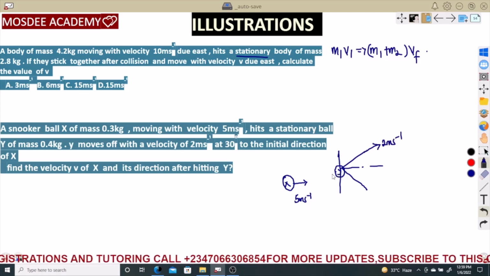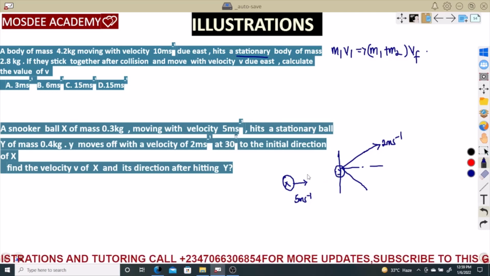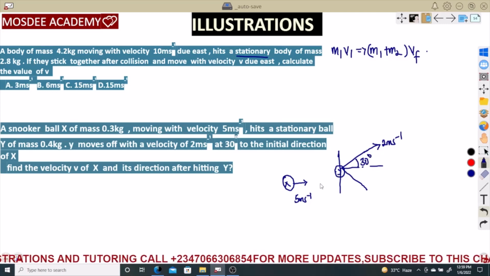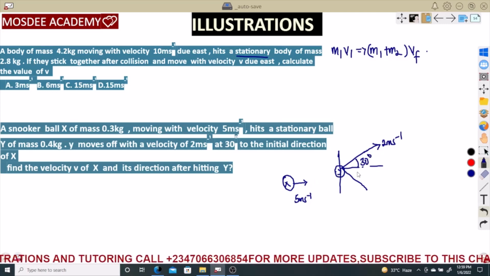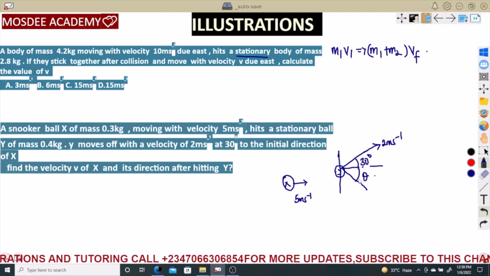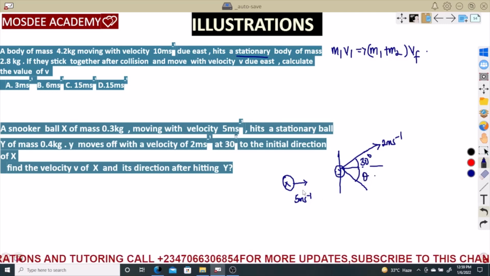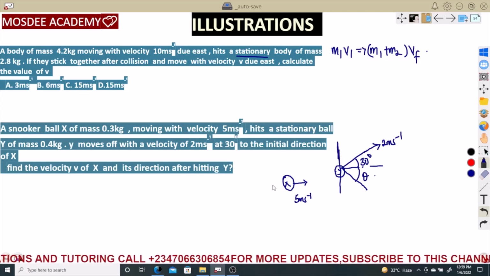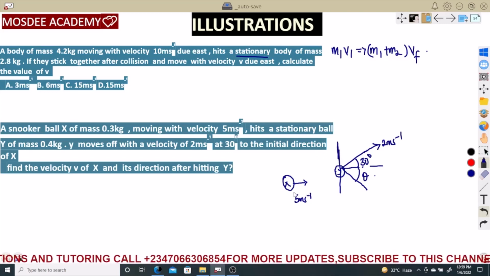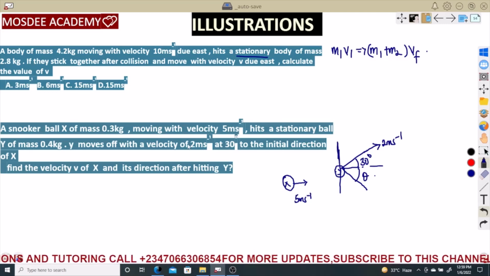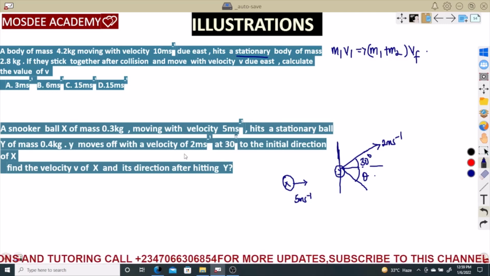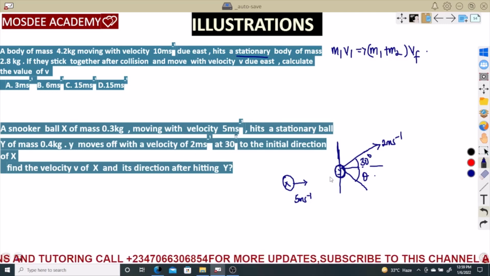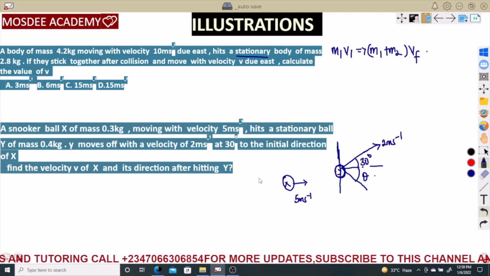Then what happened? We are told the angle was 30. That is the oblique collision that we talked about. Sorry, I'm rushing you guys. Then the angle of this one, you don't know after they collide. So the body was stationary initially, so you have to resolve into components. This is X, 5 meters per second. The mass of X is 0.3, and it collides with another one, Y, having a mass of 0.4 kg, which I'm not showing. So guys, the question is to find the common velocity.